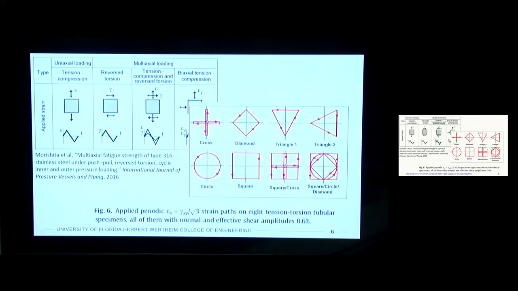So they validate this in a really fun way. They come up with combined loadings that apply tension and also torsion. If you look up at the top left here, you can see that I pulled from another paper, one from the International Journal of Pressure Vessels and Piping, which shows the superposition of different types of, in this case, strains onto a tension sample.